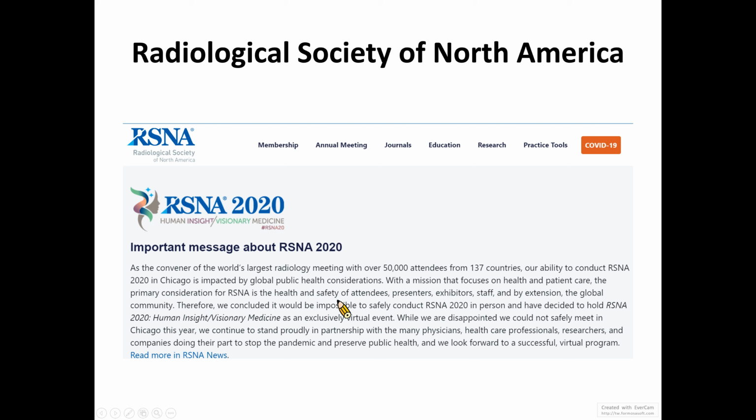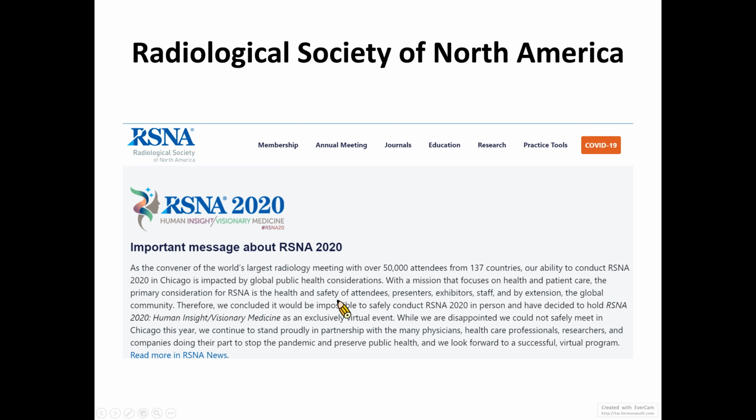Another resource for medical images is the RSNA, the Radiological Society of North America. This medical society of radiology is the largest one in the world for radiologists.